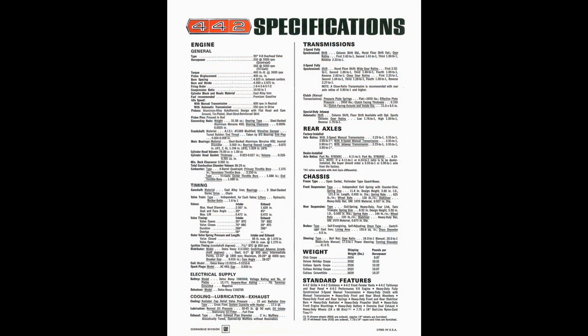The Olds was slightly more expensive than the GTO, as Olds was a slightly more upscale division in the General Motors hierarchy. Now, the Olds did have 2 advantages over the GTO to justify the slightly higher price. First, if equipped with automatics, its variable pitch torque converter gave it the edge over the GTO's more conventional 2-speed. Second, the Olds had a rear anti-sway bar, thus offering slightly better handling.